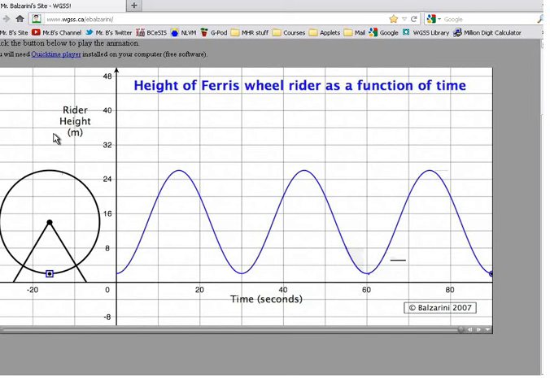the model that we used here took 7 seconds to go around. This one is obviously a bigger one, and it goes a lot slower because it took 30 seconds to go around, up and down, and then you get 3 times around or whatever. How high is the maximum height on this? What's the highest the person ever gets? 26, right? What's the lowest they ever are? 2 meters.